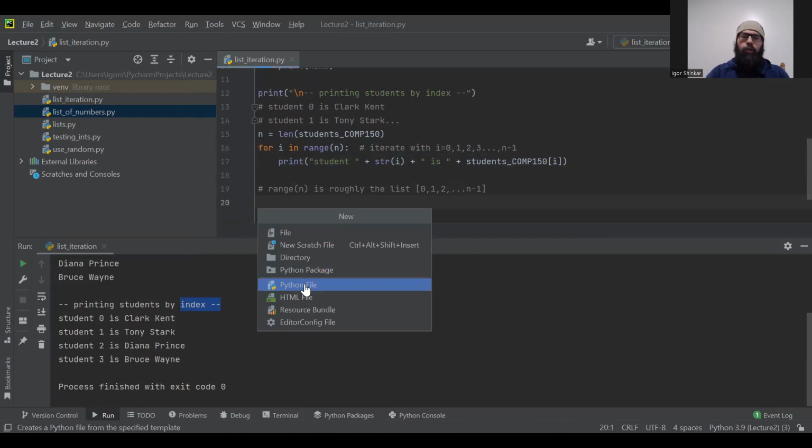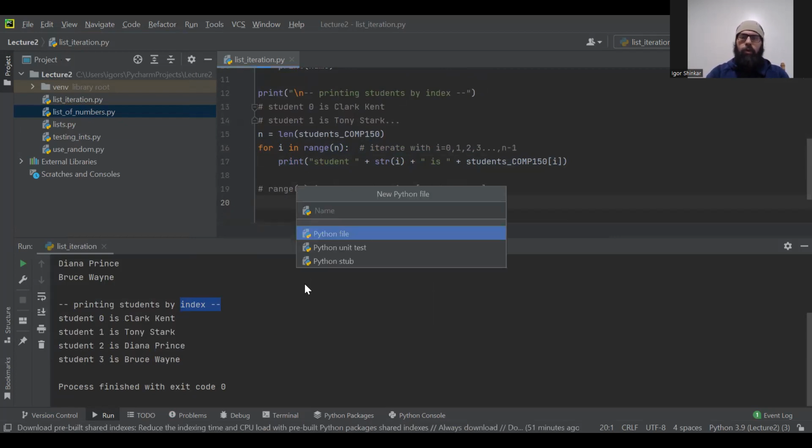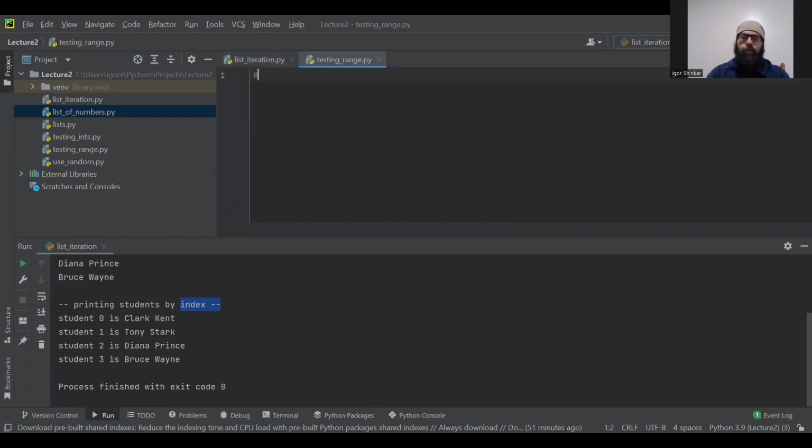Let's practice range a bit more. Testing range, or maybe we'll call it practice. Here is the simplest example.